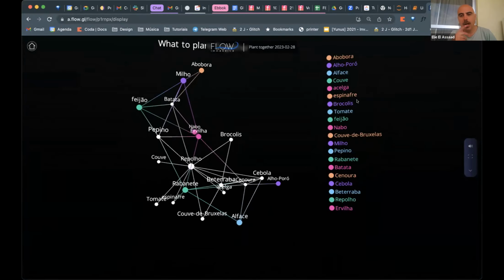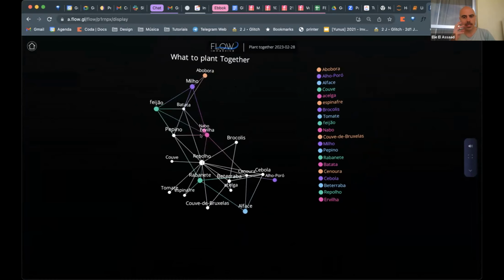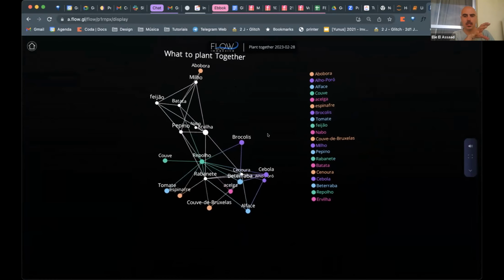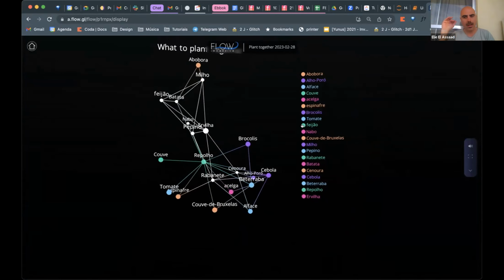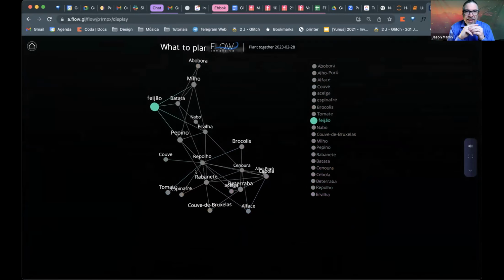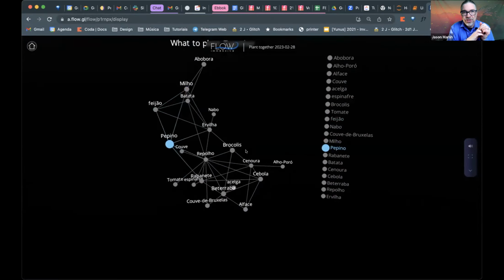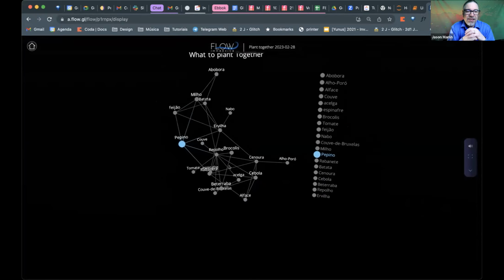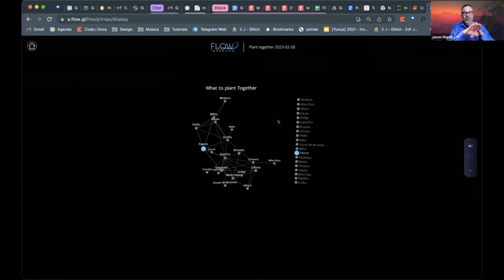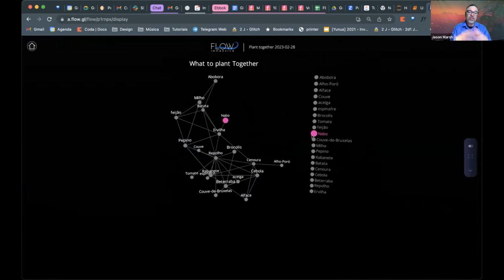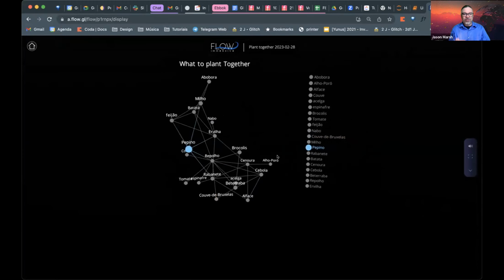So how do I do it with Quest 2? Do I just scan the QR code, or do I have to log in? The easiest way is to just go to the Oculus browser, and the URL is a.flow.gl, and then you'll see your list of flows. It's the same browser you'll see. When you select one of those, it will load, and then it'll be enter AR or enter VR based on what's available on your device. Okay, that's interesting. And then you fly around with your thumb controllers and interact with it.